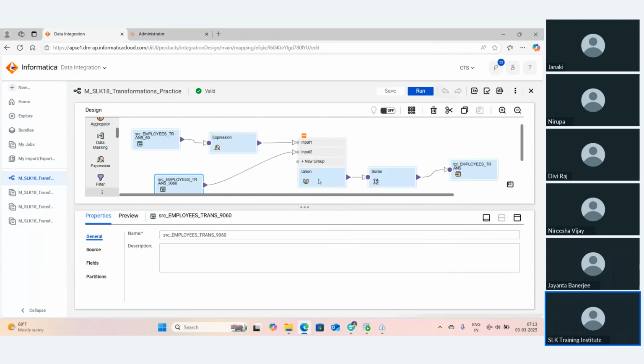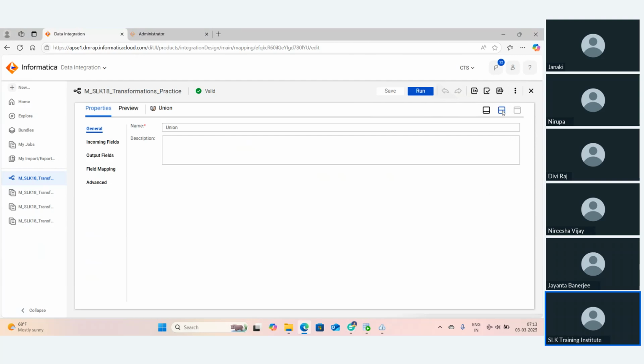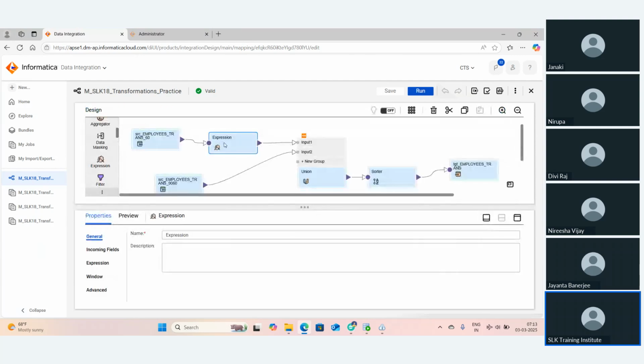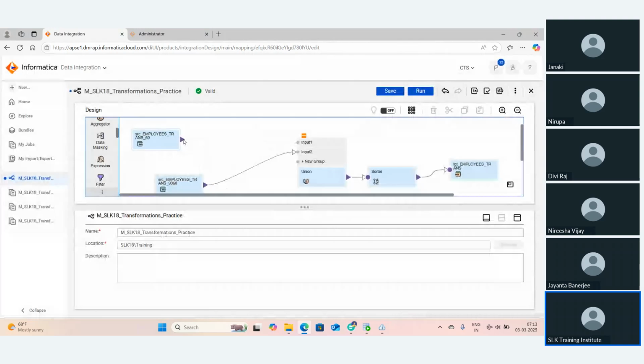In the union transformation, when the incoming fields are coming up, let's say I don't have this expression. That purely depends upon the business requirement.